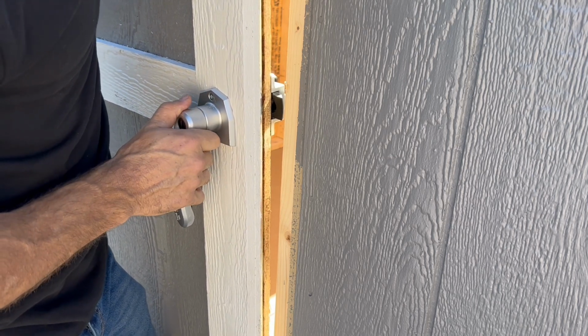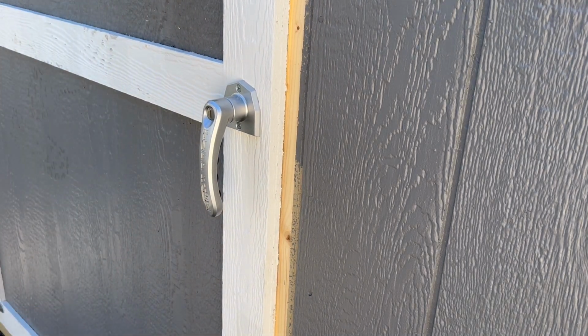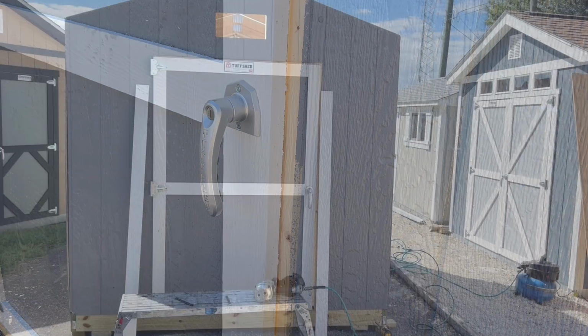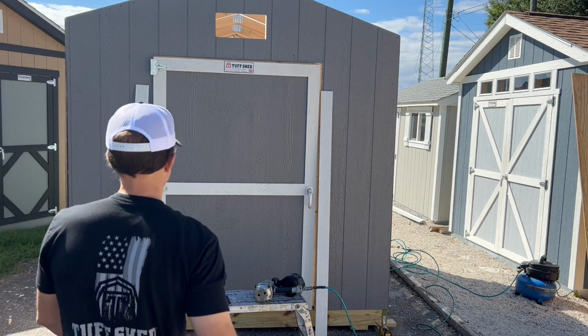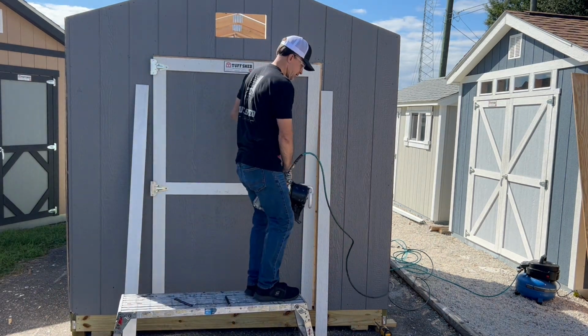Now what we're going to do is go ahead and close the door and leave it in place. Now we know our door is exactly where it needs to be. So then we're going to go ahead and gauge our trim and nail our trim on next. Okay, so the next thing we're going to do is install our surrounding trim around the door.